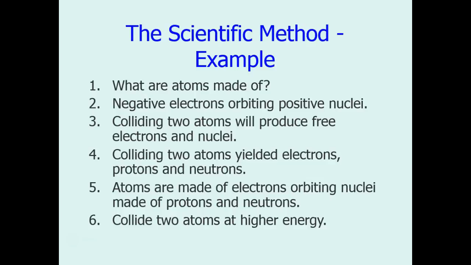So what do they do? They collide atoms at even higher energy. Okay? In fact, they have over in Europe, I don't know if you've read about it, it's actually so big, part of it's in Switzerland, part of it's in France, a huge circular collider, and it's called the Hadron Collider, okay? And they have done some really amazing experiments with that and seen objects, they think they have anyway, you don't see them, but you detect objects that are incredibly small, incredibly energetic, some that were predicted to have to be in existence, but no one had ever seen any evidence for. The one was the, what's that guy's name?